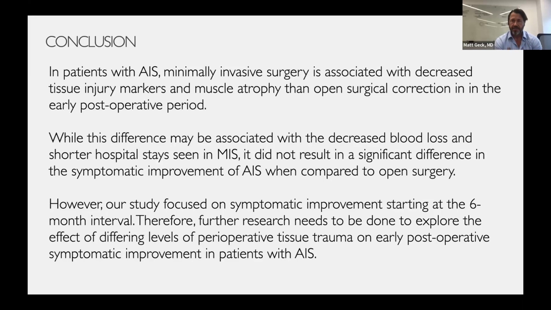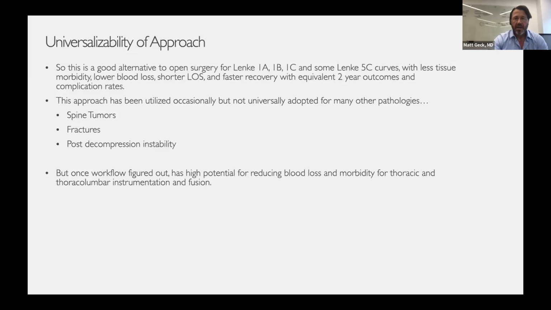And I actually saw a 10-year young lady back about 2 months ago. So we're starting to collect that extra long-term follow-up patient group as well. And I think this is interesting for everybody.